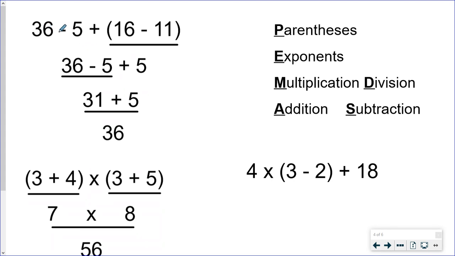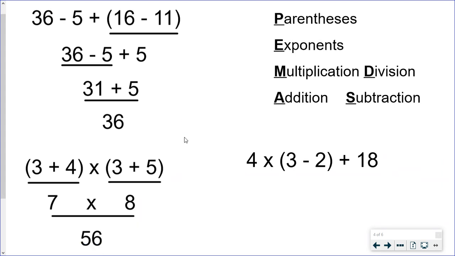But then I am going to bring the 36 minus 5 and the plus down, because I haven't done anything with that yet. Exponents, no exponents in this lesson. Any multiplication and division, not in this row, but I do have addition and subtraction. And whenever you have addition and subtraction, you have to do whichever one comes first. So in this case, the subtraction comes first. So I do the 36 minus 5. 36 minus 5 is 31, and then I bring the plus 5 down. And then my last step would be 31 plus 5, and so my answer for this problem is going to be 36. Kind of weird that it actually comes back to the first number you started with, okay?